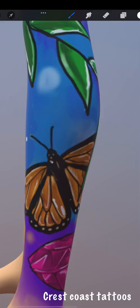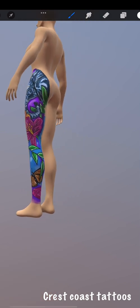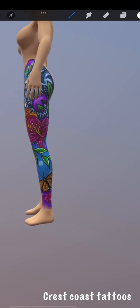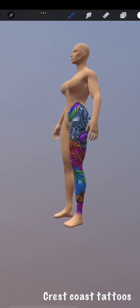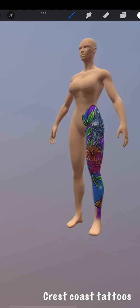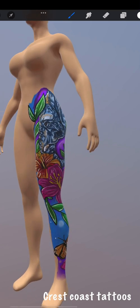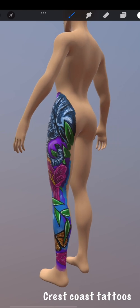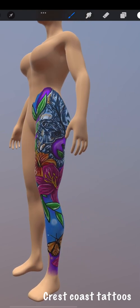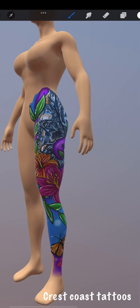Now I'm just about to hit a couple of highlights — little whites here. That'd normally be the last thing I do. Let me know what y'all think — this is kind of the base of it. As I rotate it around, you can see everything as it's wrapping. I drew on it first, placed a copied canvas on it, then drew more around it. If y'all have any questions, let me know.